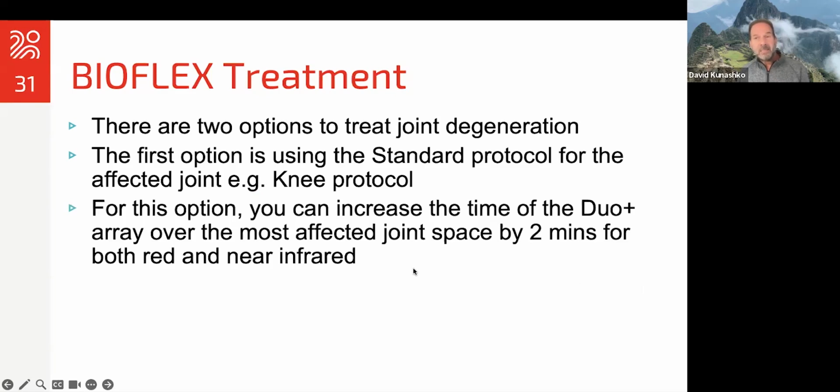Now, the thing about that protocol is that you can make some adjustments to it. What I might suggest is that you increase the time of the red and the near infrared, especially on the affected side, by a couple of minutes. So for example, you're treating knee joint osteoarthritis. What I would do is, for the pad that goes on the medial aspect of the joint line, increase the time of the red and the near infrared by a couple more minutes. Instead of like 6 minutes, take it up to 8 minutes or thereabouts, just for a little bit more irradiation dosage, as these studies show.